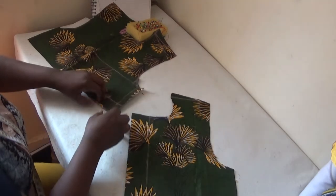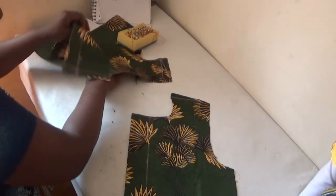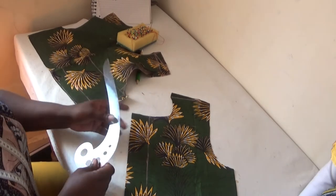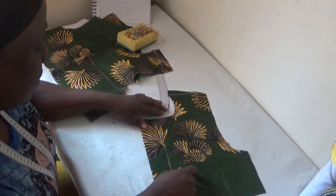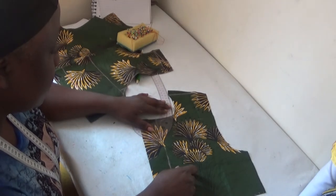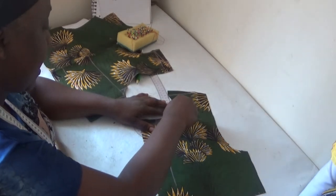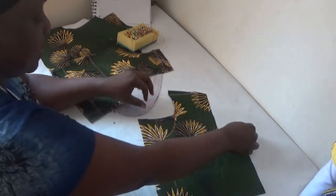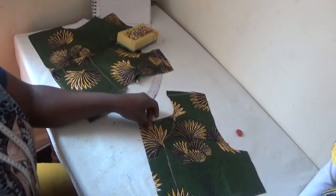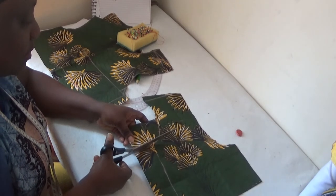Then the back panel. This is the back panel. So now I did my curve ruler because I told you I want my back panel to be very curvy, right? So I'm gonna push it this way to connect it. See how I'm gonna connect it to draw the hole back because I want it to be deeper. That's how I want it. So I'm gonna fold it up and cut.